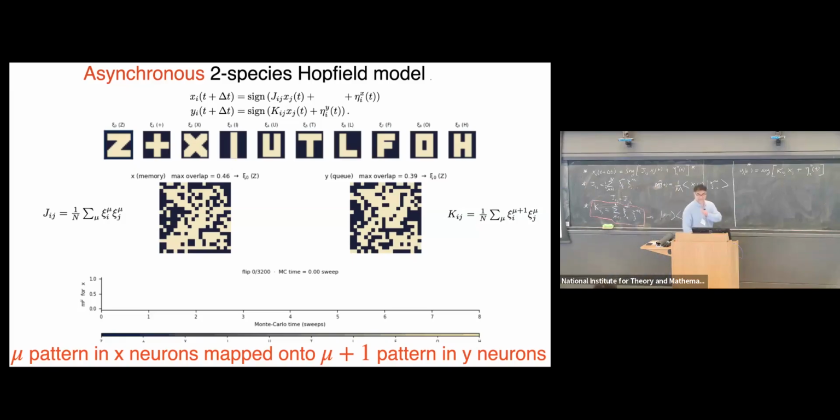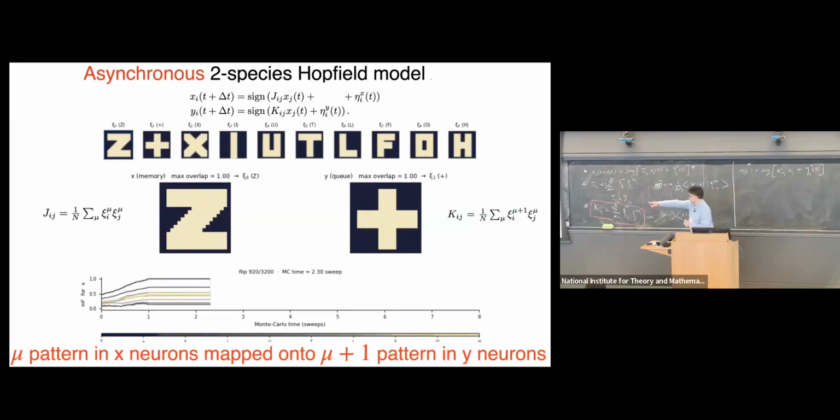However, notice what happens. Please take a look at the time course. Notice that there is this shift, but then it's static. It stops there. You see, as the X learns Z, the Y learns the next one, because Kij shifts from mu to mu+1. But it stays there. You don't have the whole sequence. It just does one step.